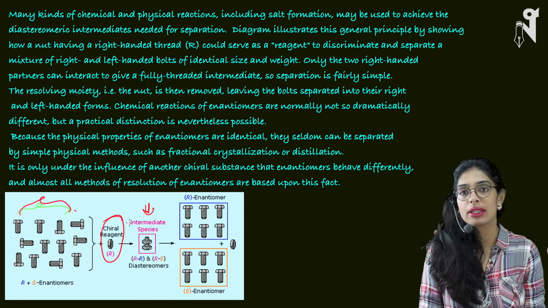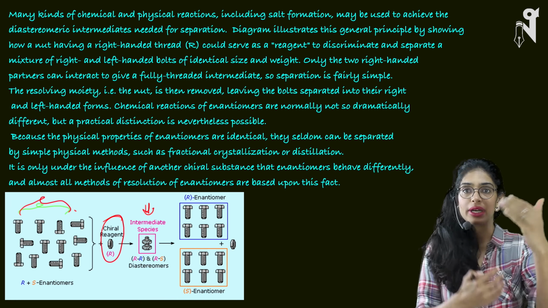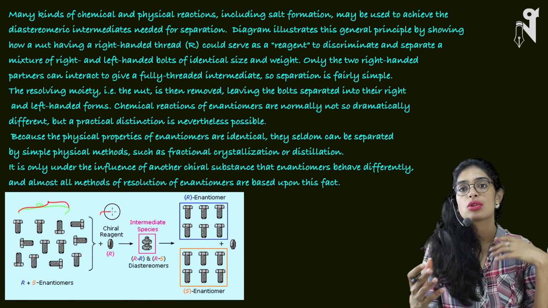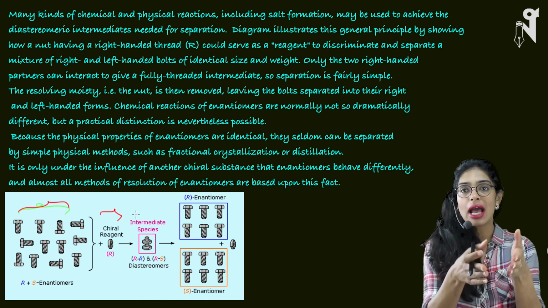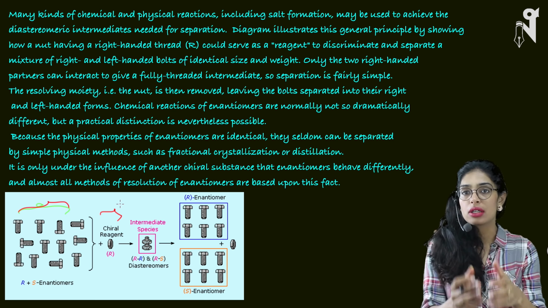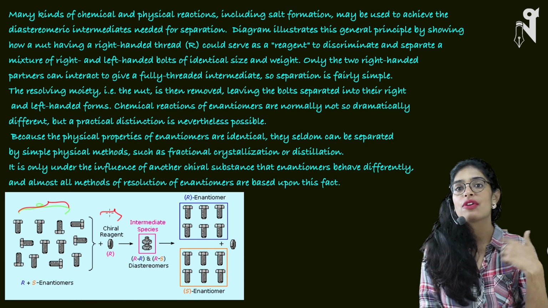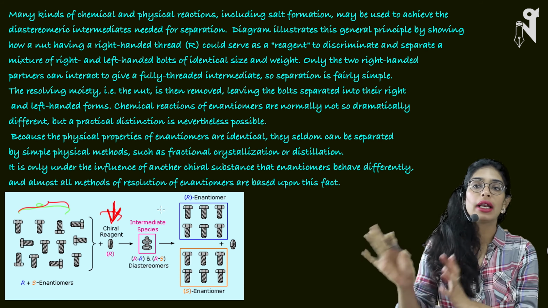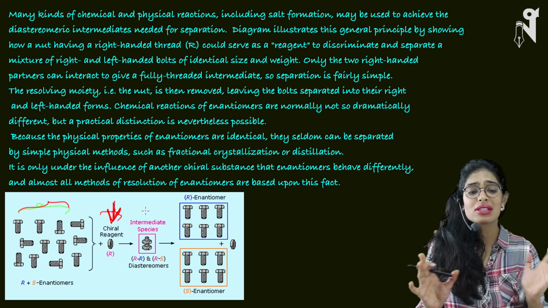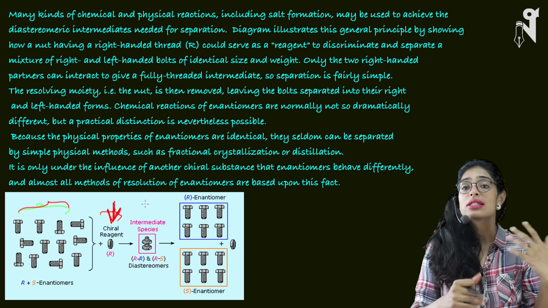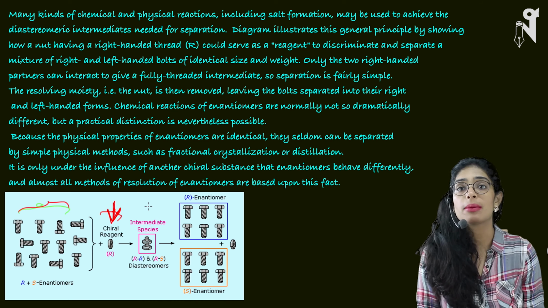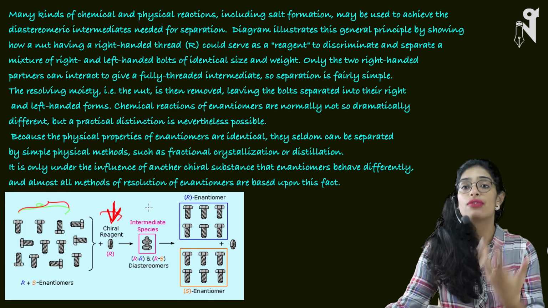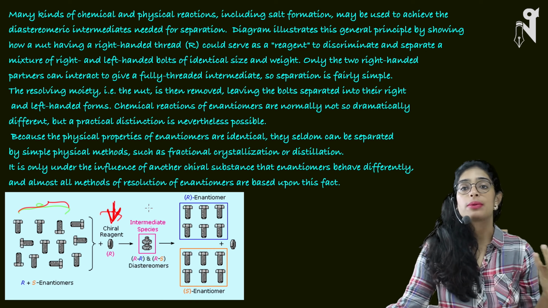This is a very simple method to show you how to separate two different enantiomers from a mix where you cannot see the difference. It's not easy to separate them out. You can say this nut is acting as a chiral reagent which has specific properties, and it will engage properly with a particular type of enantiomer and separate them out. This is not exactly the same process, but similar to this is what we follow in organic compounds also. Now let's see the actual processes we follow to get the optical resolution.